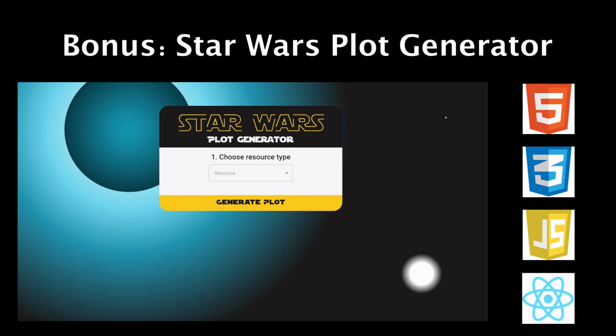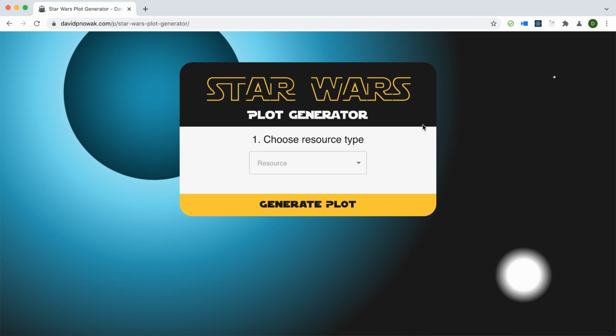This is an app where you can select a character and a planet, and a randomly generated episode gets created. I really liked how this project turned out, and it's one of my favorites. This is what it looks like, and you can see that it has an interesting background, which was all generated with CSS. You'll see that there's a blue colored sphere here, and it has blue light emitting from it. You can guess that we are in outer space. There is probably a moon, and this would be a star. And on the inside, we have our Star Wars plot generator.